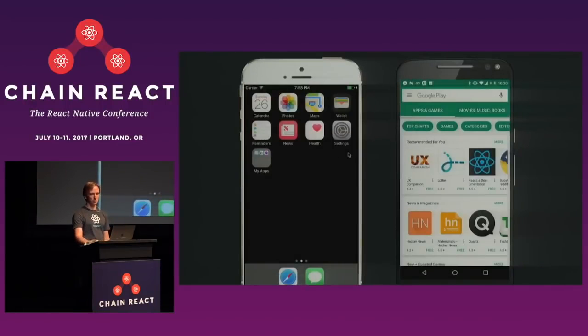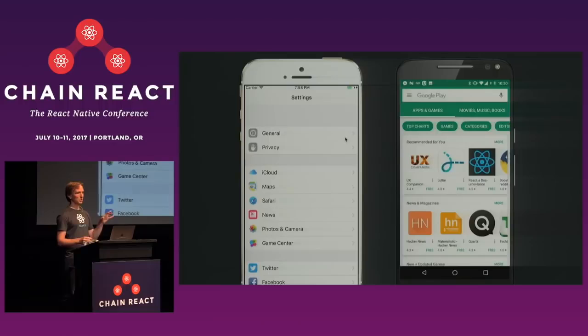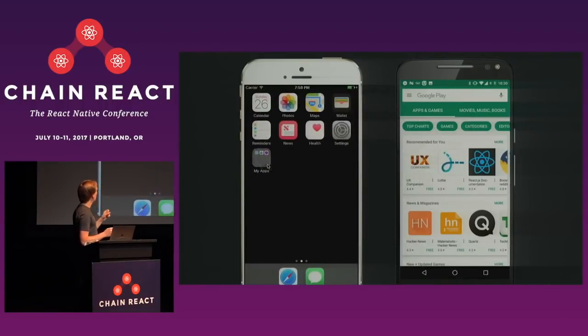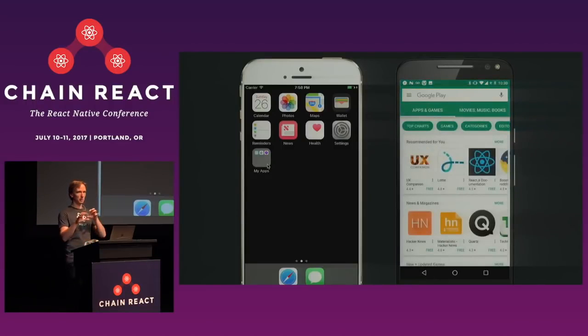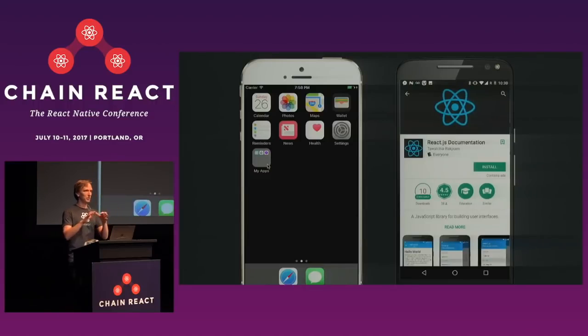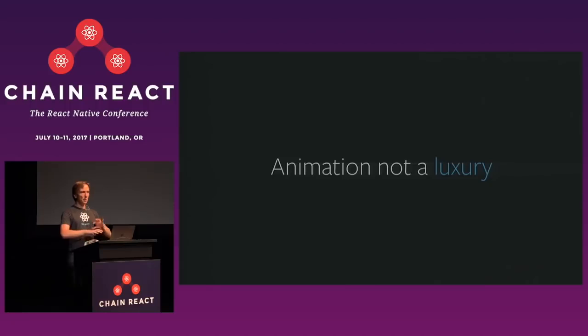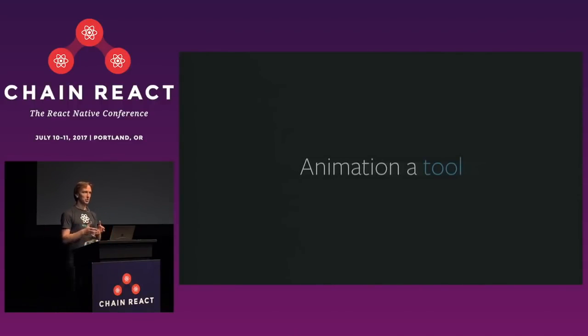But it's not only about the scroll views. Here are animations that are used on iOS. When you open apps or folders or close them, you see where the app's coming from and where it goes. On Android, there is a concept of shared element transition, where the same element appears on both screens, and it gives you the feeling of where things are and where they're moving. The point of all of this is that animation is not a luxury. This is not something you sprinkle on top of your app to just make it feel great. Animation is a vital tool for establishing spatial awareness.